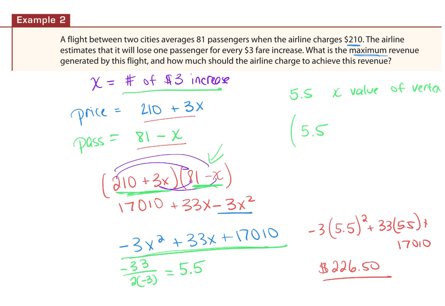You could say, what's my new price? 226. What's my revenue? My revenue is a big old number, 17. So I could take that 226 if I calculated it and multiply it by how many passengers, and I would get the total amount I'm going to make. So my ticket price is 226. If I multiply it by 81 minus 5.5, which is not possible, but we'll round it, then you would get that. In a word problem, I would probably actually round that down. You're not going to lose 5.5 passengers, or we have another issue with the airplane. So you can either round it up to 6 passengers, right? You just need to tell me if you do. So if you're talking about people and you get a half, I would completely understand if you rounded.